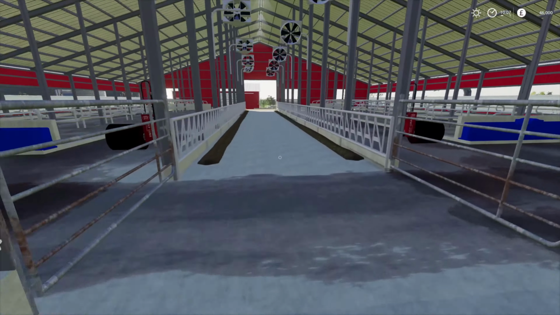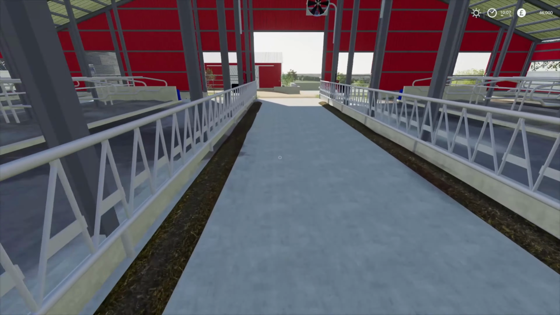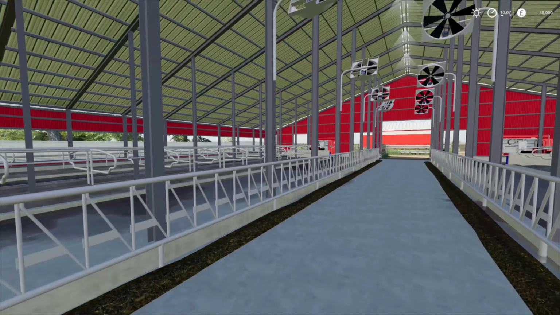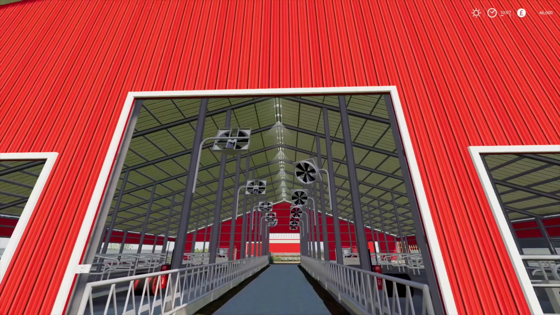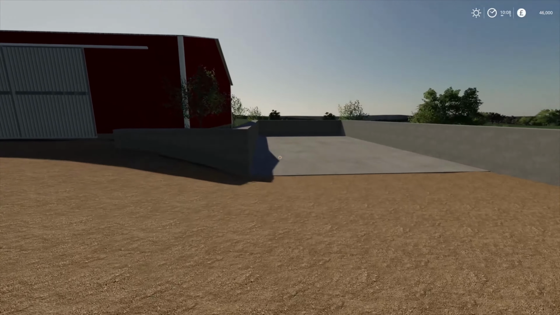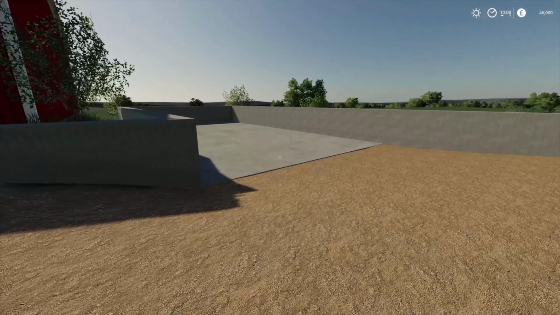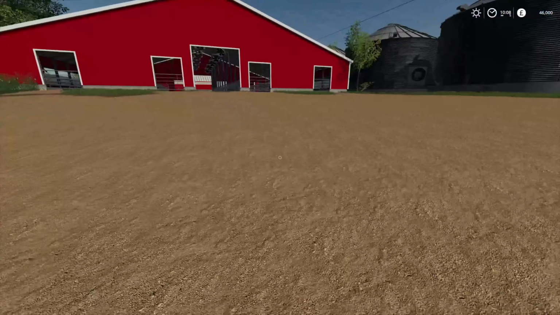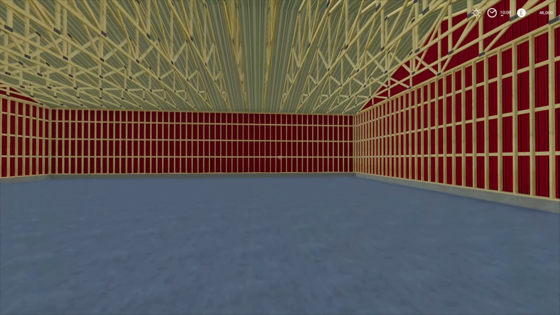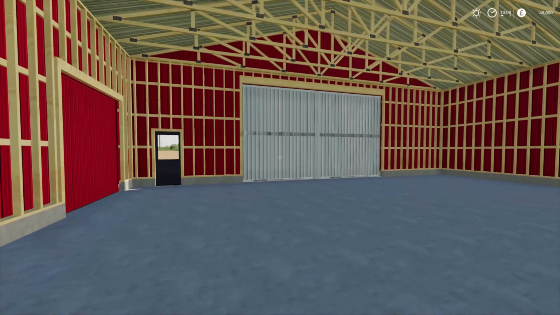Into our animal parlour placement, this is great. Lovely detail in there, even the fans on the roof, nice to see. Beautifully finished. Guessing that's probably our manure point. Again, another expansive shed, that's lovely.